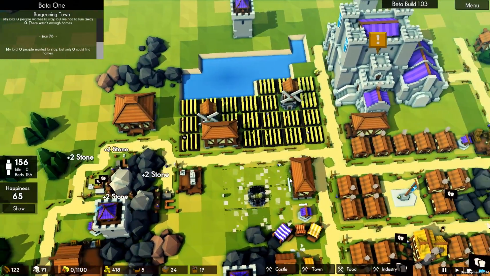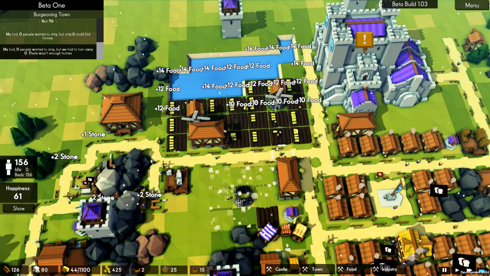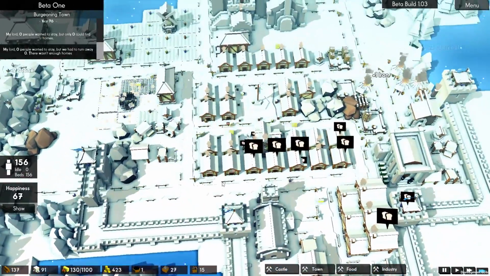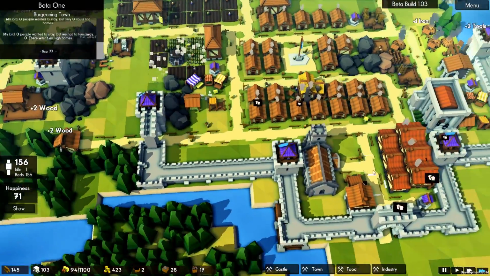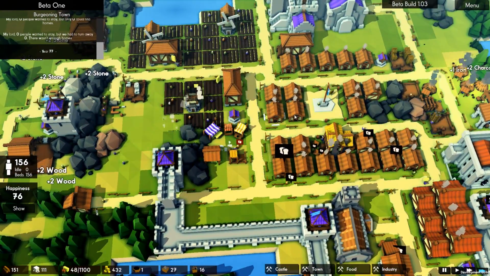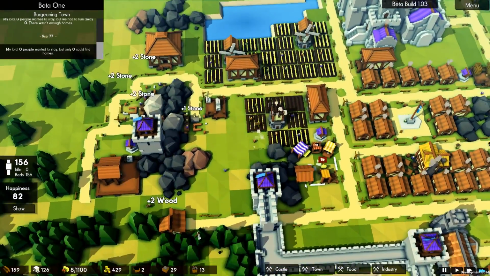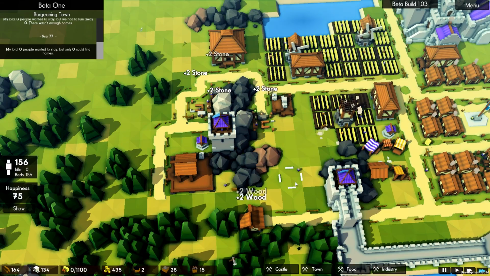Right now, completely out of food, although we're almost at this point of harvesting. There we go. This is going to help quite a lot. The thing I think I'm going to do is start to replace these houses with cottages. Although I'm tempted to put manor houses in these ones, and I'll put a cottage in the places where I can't get the manor houses. Some serious food problems. It's not what we want.